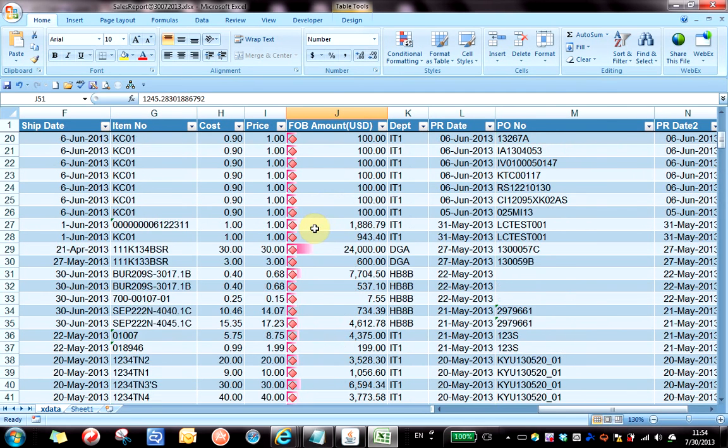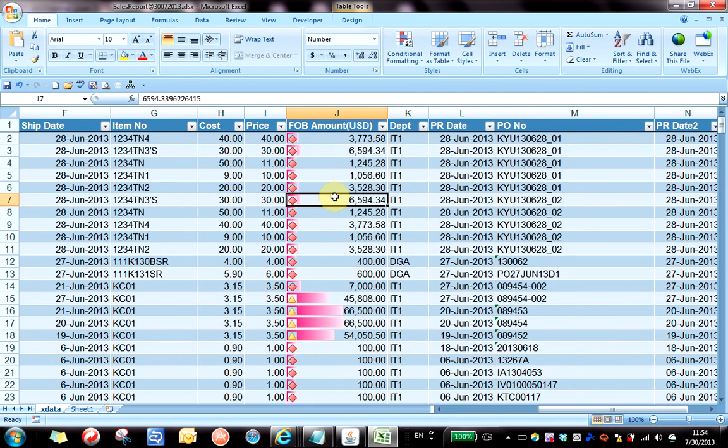However, one thing I need to tell you: in doing the categorizing, let me think about it. To categorize your case regarding the FOB amount, you have 2 methods. One depends on the percentage, and another method depends on the percentile. Do you know what percentile and percentage are? No. Let me show you first.